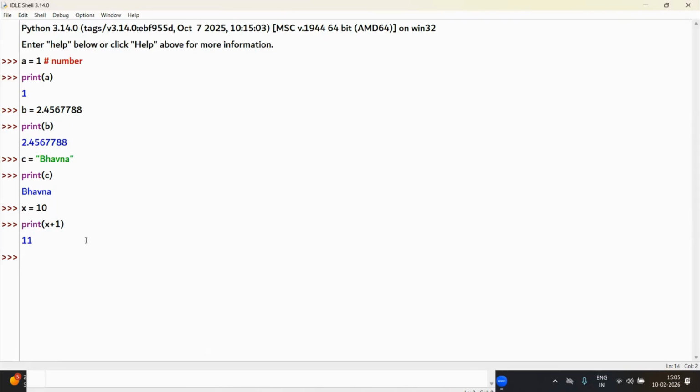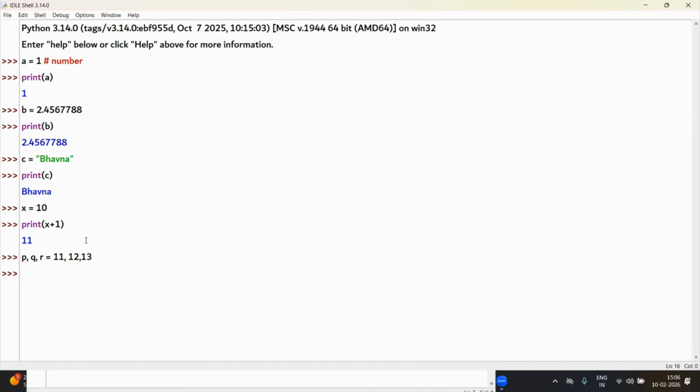If you want to store more than one variable, you can do that also. Let's suppose you make variables like this: p, q, and r equal to 11, 12, 13. You can assign as many values as you want.